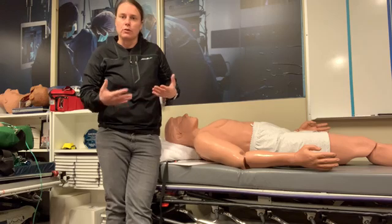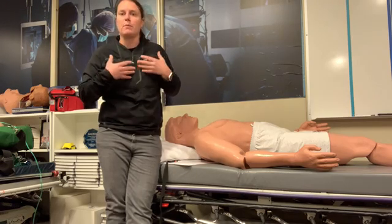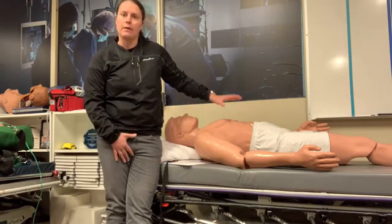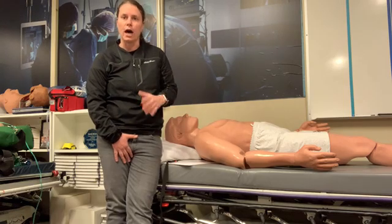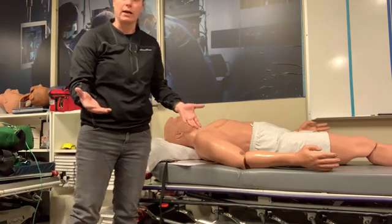So a lot of times patients who have heart troubles might go into shock, patients who have airway problems, patients who have bleeding problems, among other people, can have shock. So in EMS and emergency stuff, we're looking for those things. So you're going to assess for shock for your patient. And so you're going to check a couple of things. You're going to check how they're breathing.